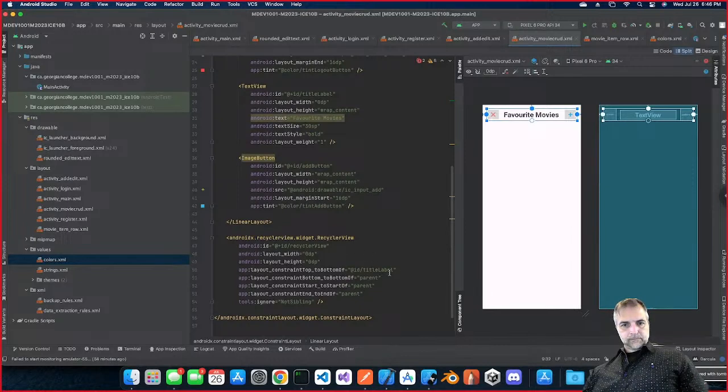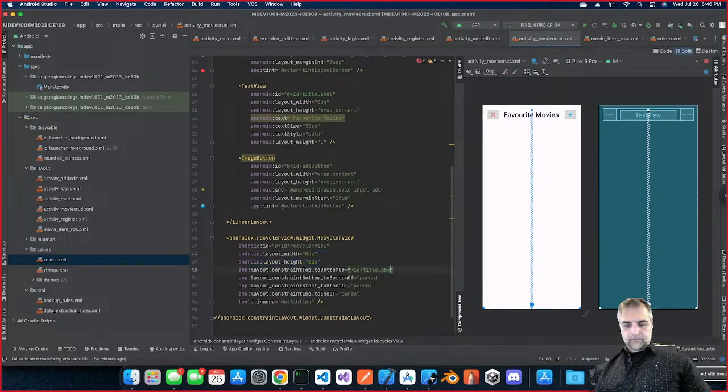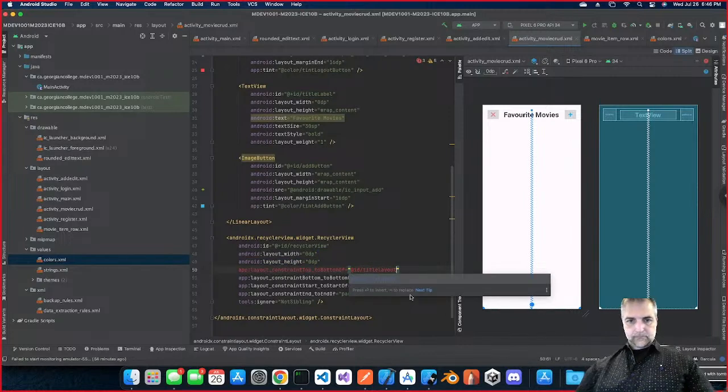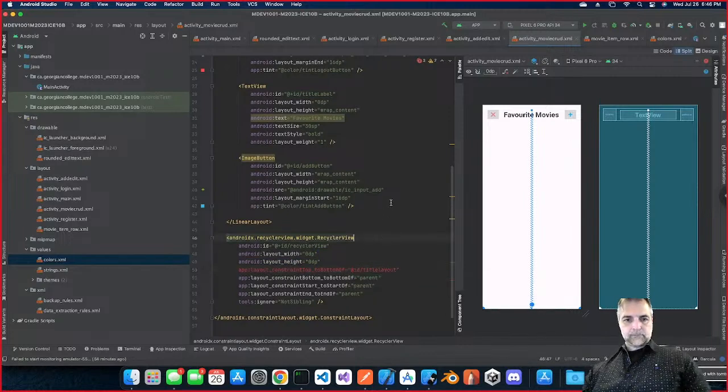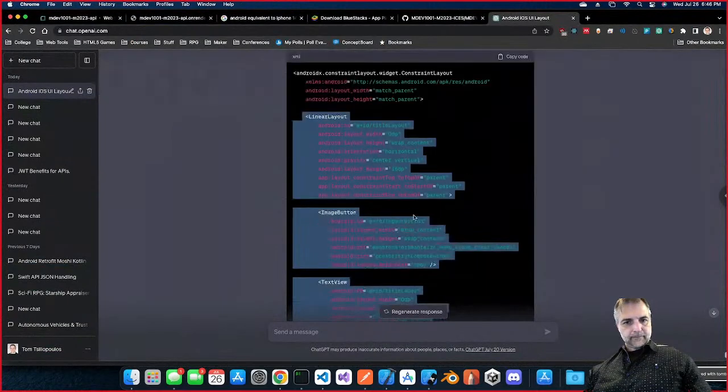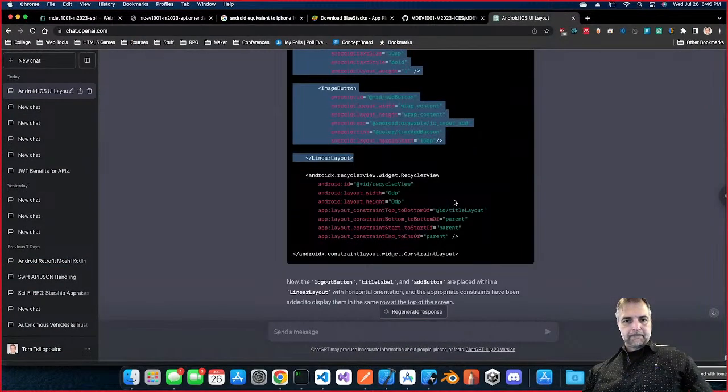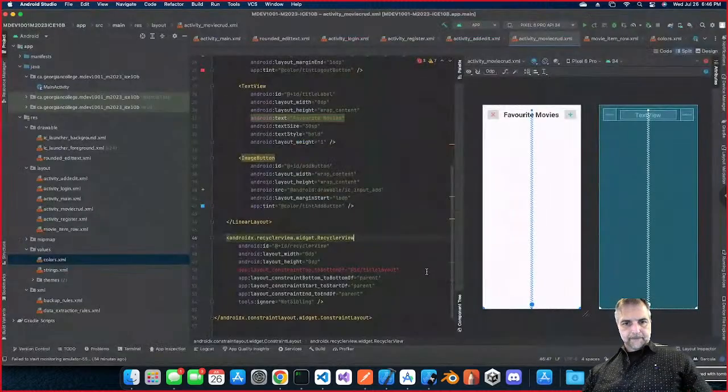It can't go there because it's not a sibling, so it has to go to the layout instead, and that should fix it. Top to bottom, unless it doesn't have a bottom. Yeah, title layout.